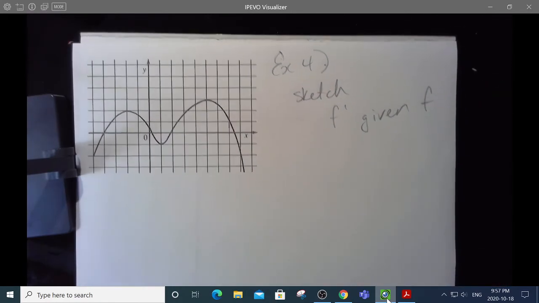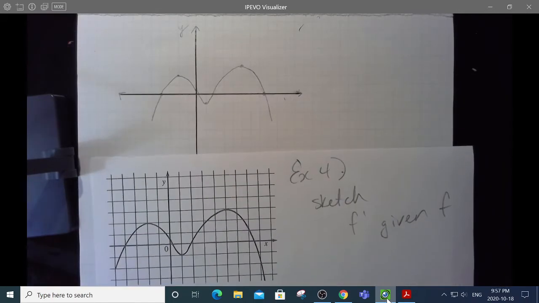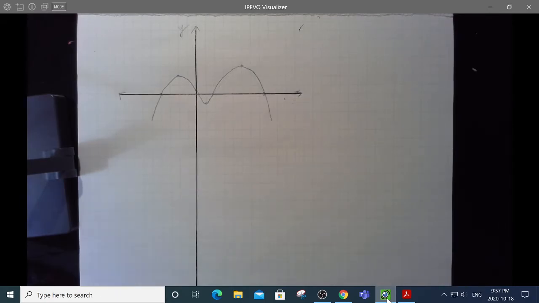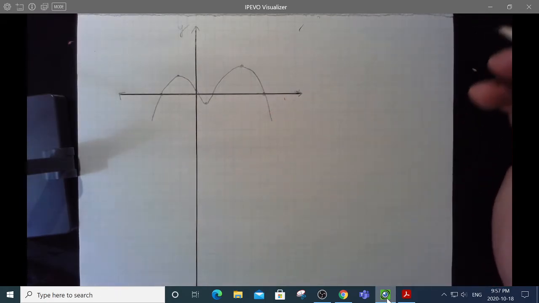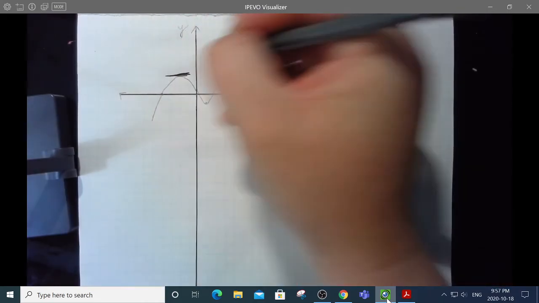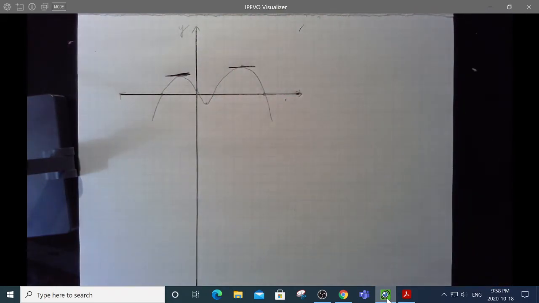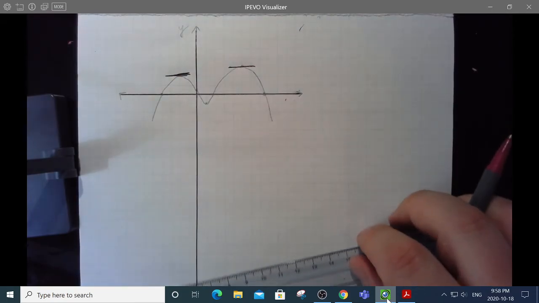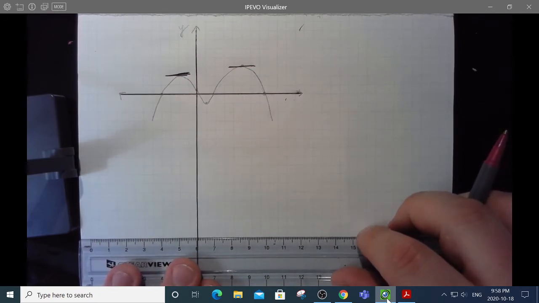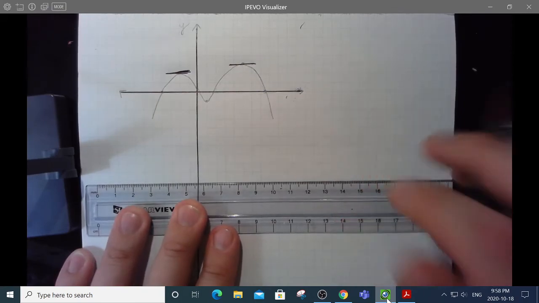So, to make this easier, I traced it as best I could onto some grid paper. That's pretty close, eh? You don't have to do that if you don't want to. If you really want to, you can pause the video and try to sketch this yourself. But here's what I'm going to do. I'm going to say that the slope here is 0. The slope here is 0. So I'm going to make myself a new grid underneath here. I had a ruler a little while ago. Oh, there it is. So using the same Y grid, I'm going to make a new X grid down here someplace, maybe a little closer so that you can see it better. There we go. I'm going to make an X grid here.